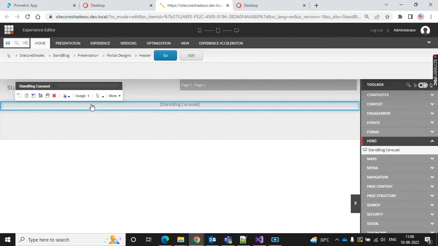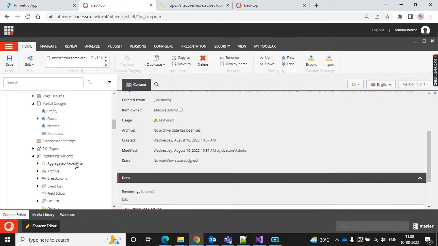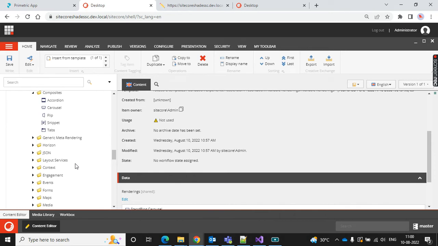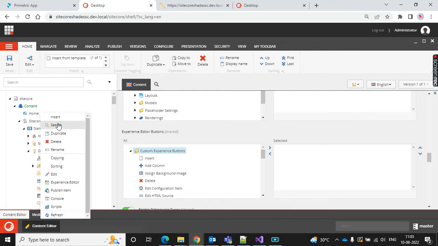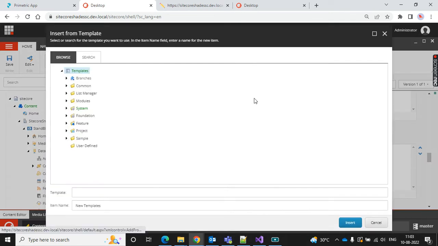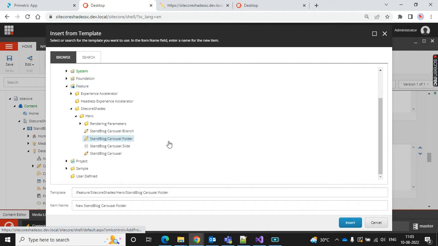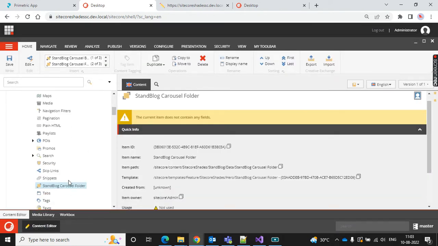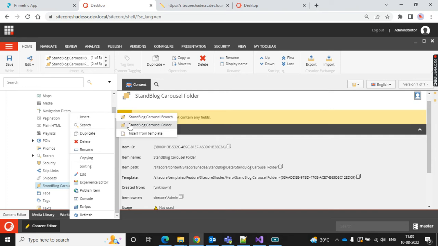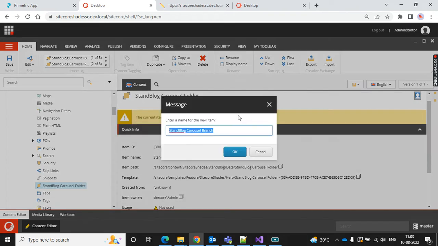Okay, after adding the component, I could see the data source is not loading. So I think we have to look into our data source in the data folder and then right click and then insert from template, feature SitecoreShades Hero, and stand block carousel folder. Enter. Got a folder and then insert and then carousel branch.